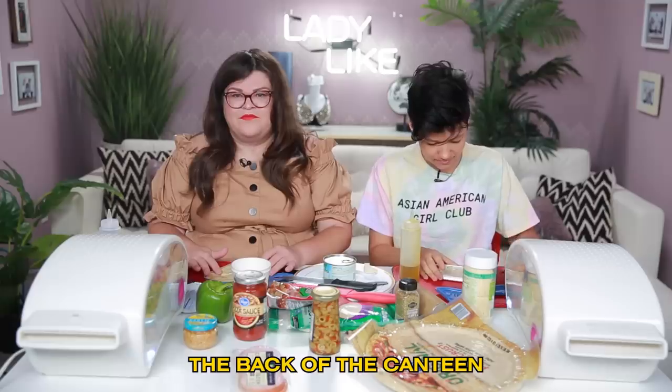Where's this from? The back of the canteen. We found it in the back of the truck. I just put a little bit of garlic there, and I'm gonna put cheese over that so the garlic will bake into the dough a little bit, hopefully. Mine's falling apart. Oh, you're already on the cheese part?